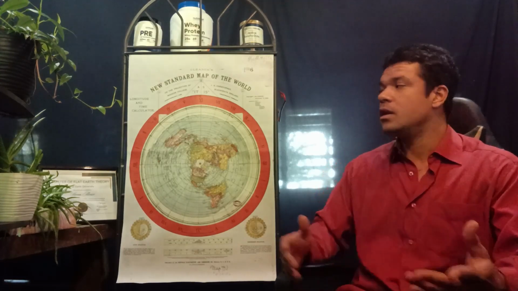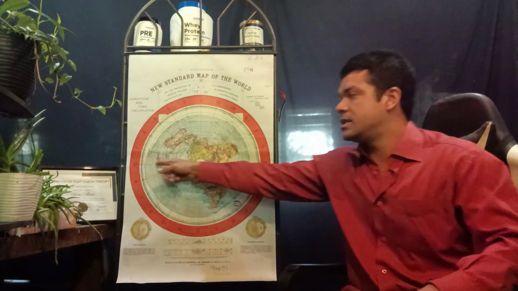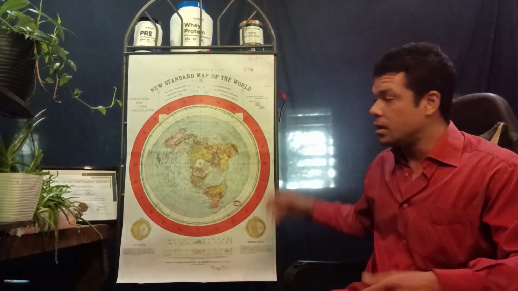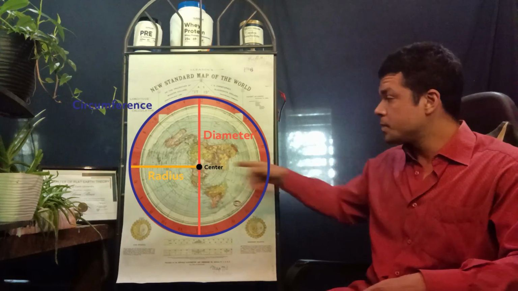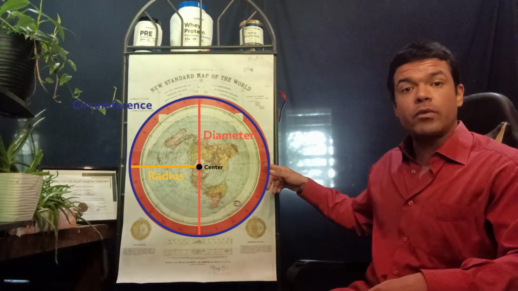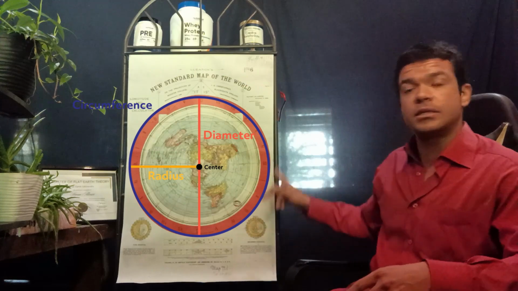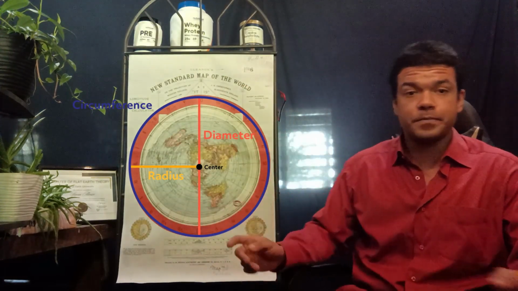Now, that's for the introduction. Now let's get into what we're actually talking about. When we're talking about the diameter, this is the distance directly across a circle. The radius is the distance from the middle point to the end. And when we're talking about circumference, that's the total distance around the firmament, you could say for this example.